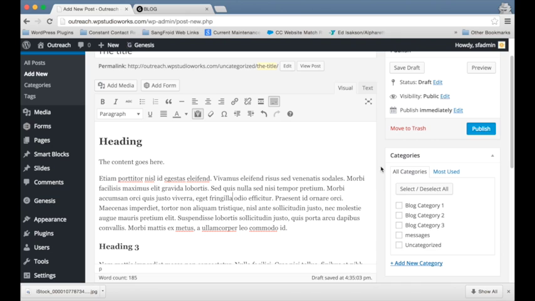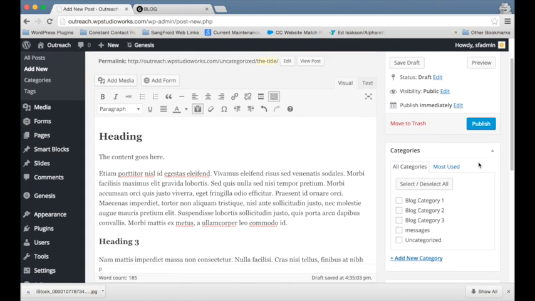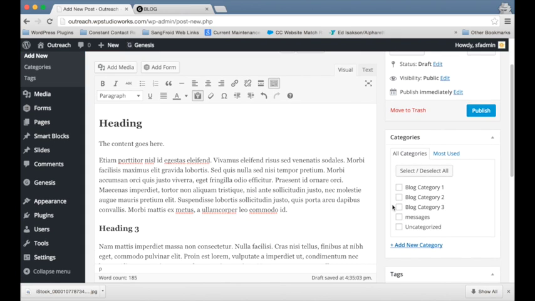Now, another important thing about creating a post is that posts can have categories assigned to them. So over here on the right, there's a box for that called Categories, and we have some default categories here. And you always want to categorize your posts according to the topics. This can help your readers find what they're looking for.